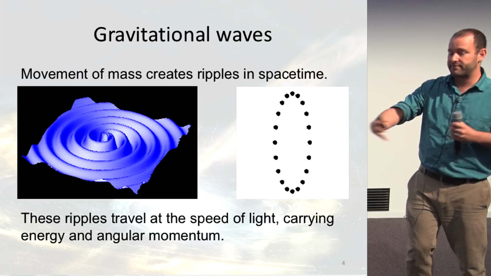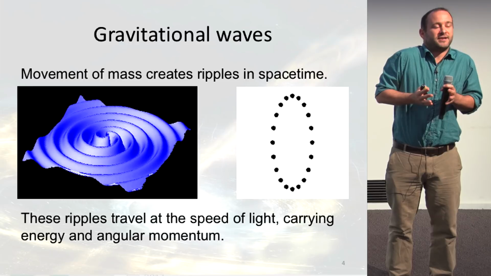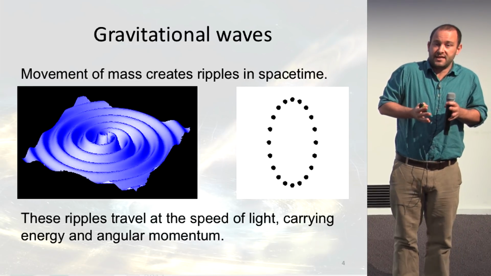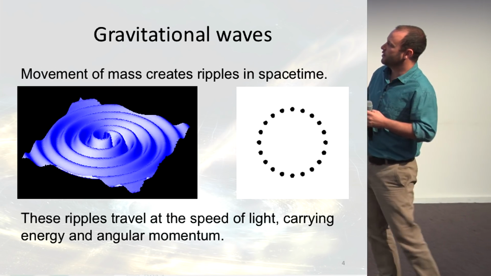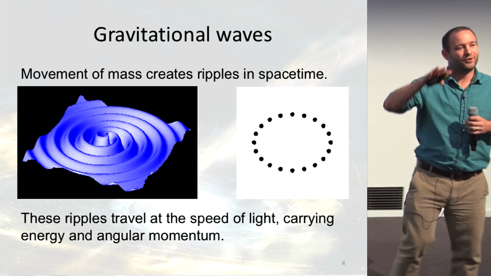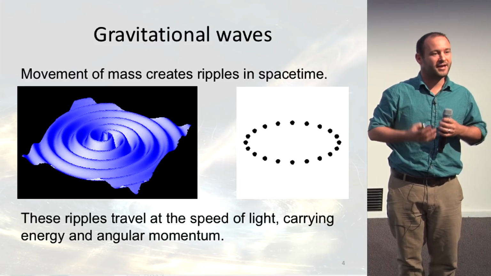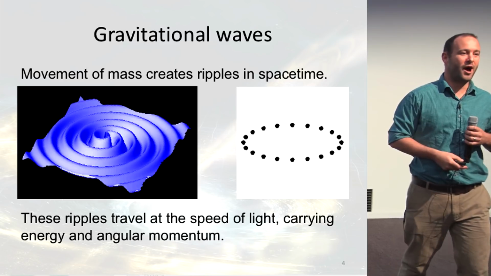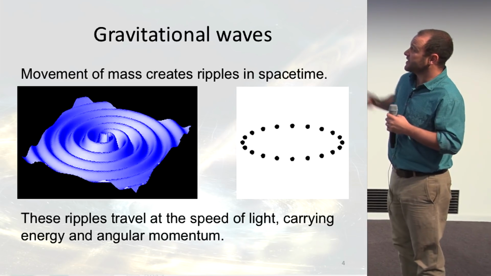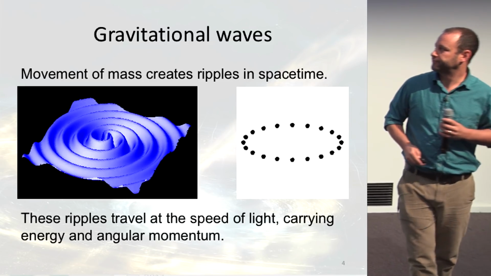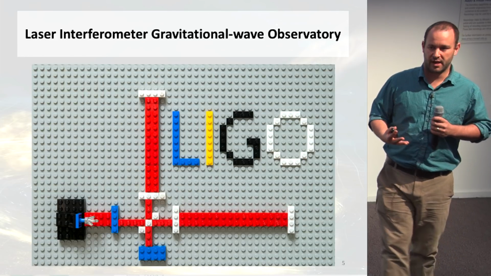So in other words, as a gravitational wave passes through me, at some point I get made slightly taller and slightly skinnier, which is great. I need all the height that I can get. But at some time later, I get squished, so I become fractionally shorter as well as slightly wider, which is not so good. And so this is the way gravitational waves work. But you can ask the question, well, how can I go and detect something like this?